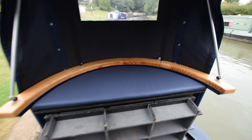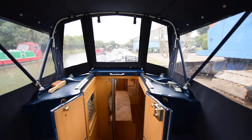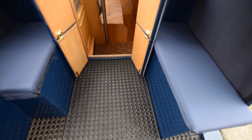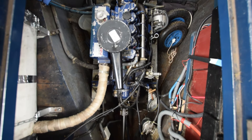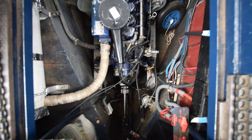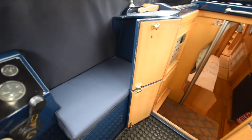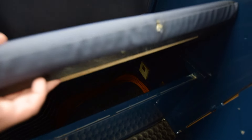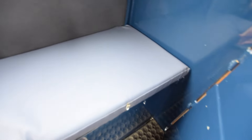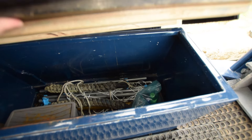It's a lovely stern deck — six and a half feet long — with bench seats across the back. The cratch cover and pram hood are pretty new. The engine is an Isuzu 42 with the hospital silencer, which was new in May 2023. There's a diesel tank on the front deck — actually a thousand litres — which does the domestic supply, and a 300-litre tank for propulsion. There is a bow thruster — a Vetus 55 kgf — and the batteries are in the engine room: six 6-volt Trojans delivering 720 amp hours of domestics, one starter battery, and a bow thruster battery.